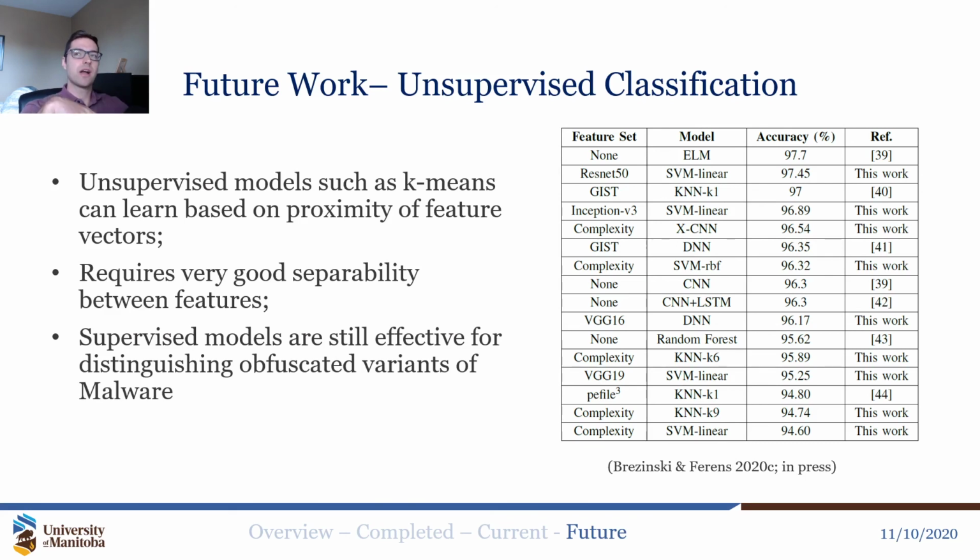And how we're using the sandbox now is that we can actually execute the malware samples and track everything. So it's all being labeled, and our models are supervised classifiers, as they are now. As I said, supervised models are still effective for distinguishing obfuscated malware. There's no one size fits all. I'm not necessarily saying one works better than the other, but in the future we'll get new samples and we don't necessarily know, because they're obfuscated. It's not something we've ever seen before. So potentially an unsupervised model, where we're separating, again in vector space, may be useful to us.